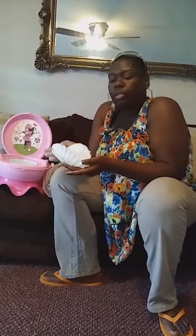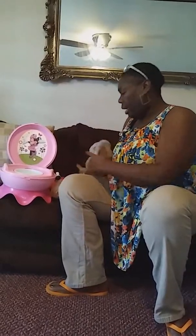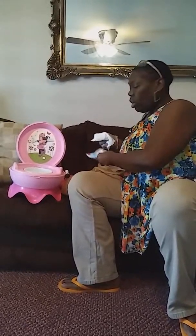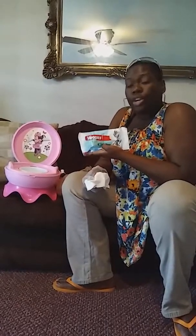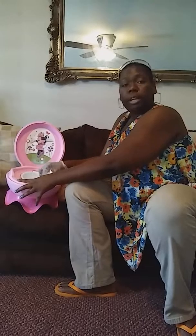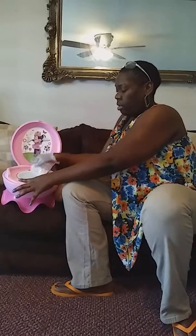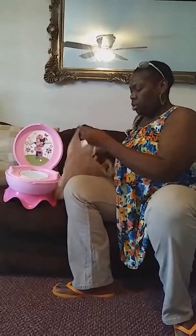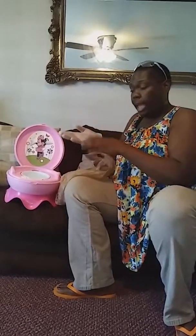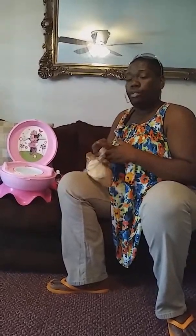Use one, use two, use four — it really doesn't matter how many you use. You're going to pick up the filters and put them in the poopy bag. Right now I don't have a poopy bag, so you can just put it in any little plastic bag. Then you're going to get either the diaper wipes or the disinfectant wipes — whichever you feel you want to use for your child's pot. You wipe it out, because all they did was just poop and it went into the coffee filter. Bam, voilà, it's clean. You add that to the poopy bag, take your glove off, add that too, tie it in a knot, and throw it away.